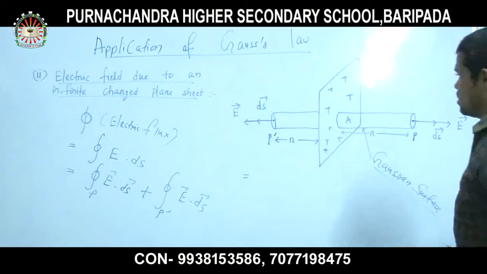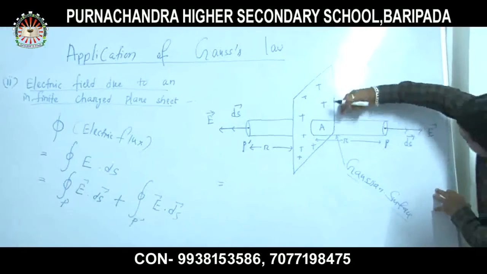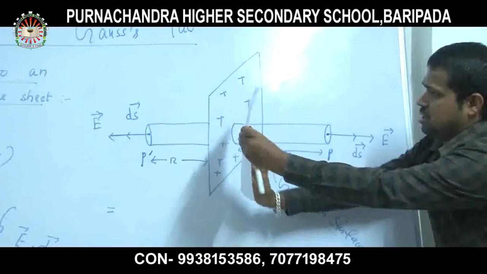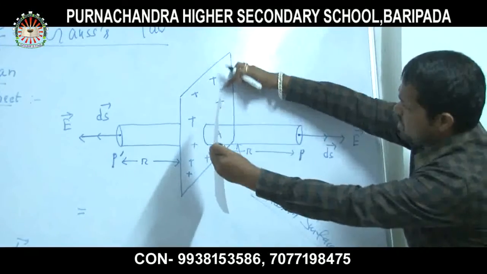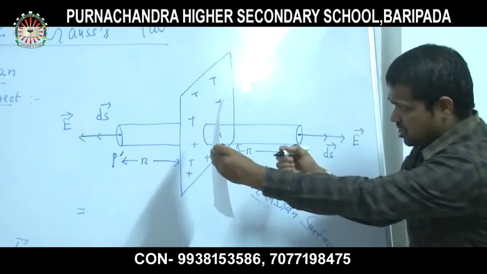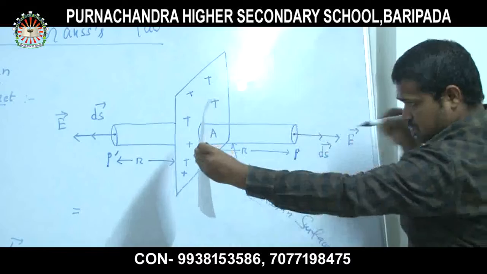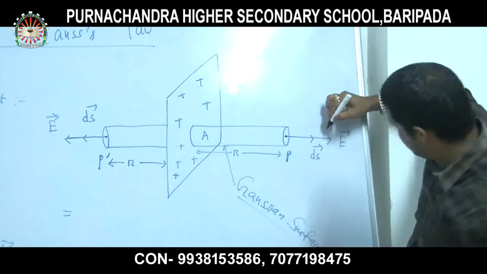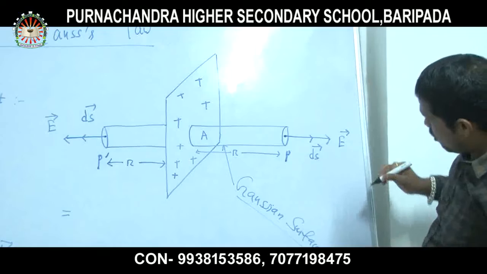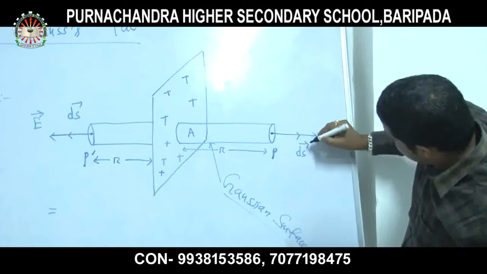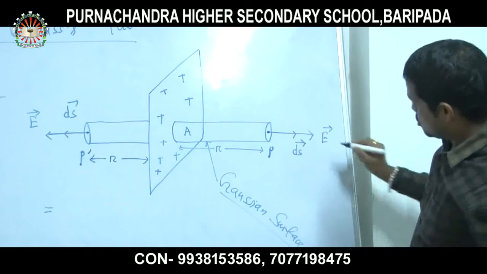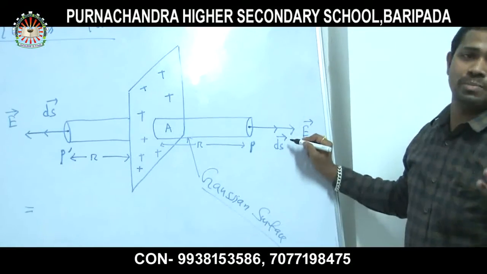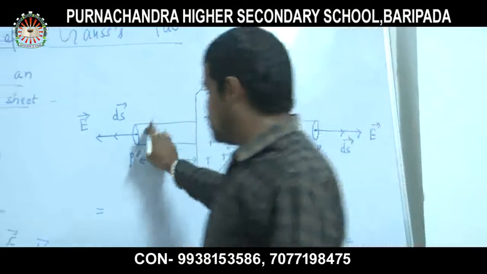So let us find out the first one. Look at it. For this up surface, again I will take this sheet of paper. For this surface, okay, this is which type of charge? Positively charged. So for positive charge, the electrical intensity direction is outward, not inward, outward. So this is the direction of electrical intensity as you have seen in this figure. And also to this area, the area vector is also in this direction. So what is the angle between E and ds? Very simple. Both are in the same direction. That means the angle between them is 0 degree. Okay.